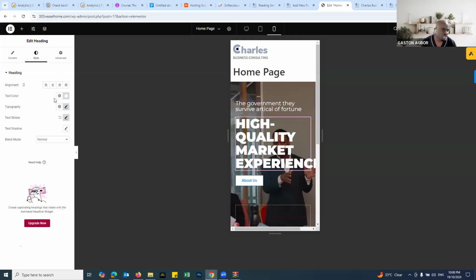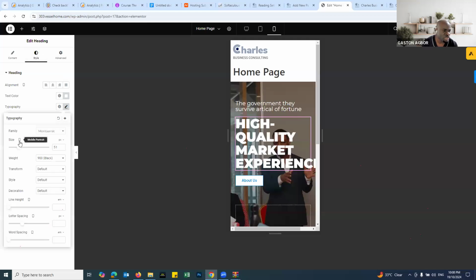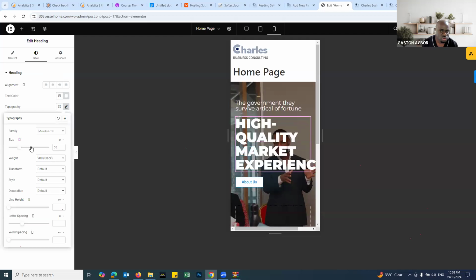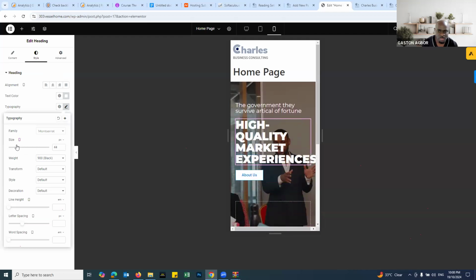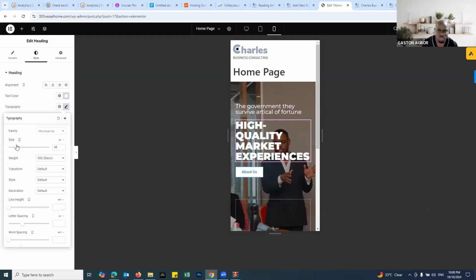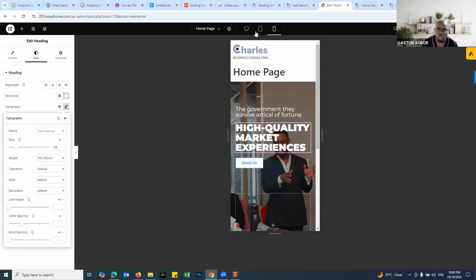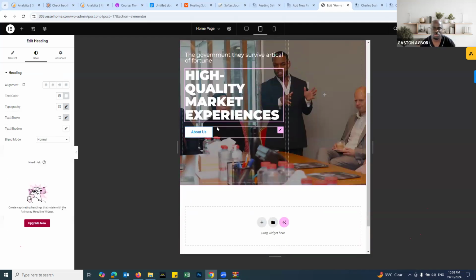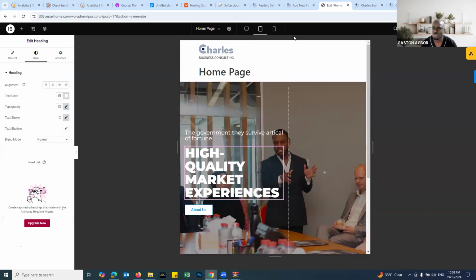You see here, it shows you typography, it shows you mobile. So you can change the font size on mobile and make it look smaller, or if it's too big, you can customize it on mobile. You can also come to tablet and see how it looks on tablet, and customize it. So this is how you publish.